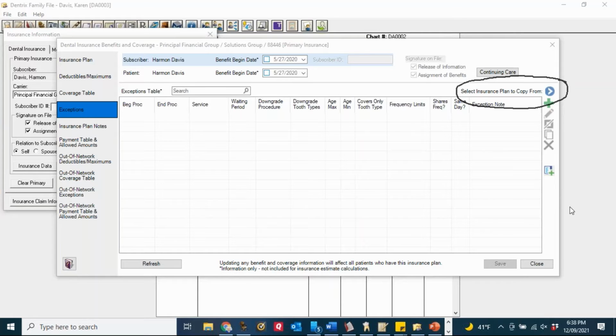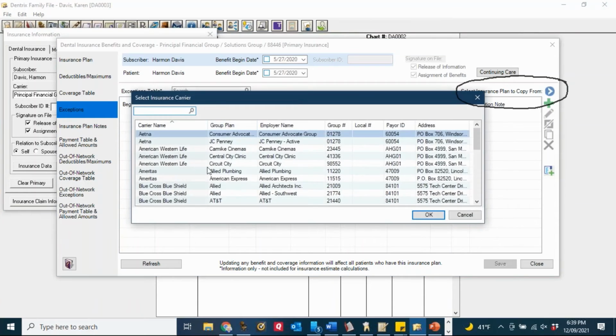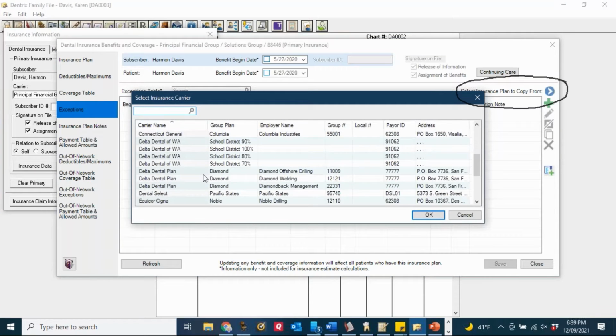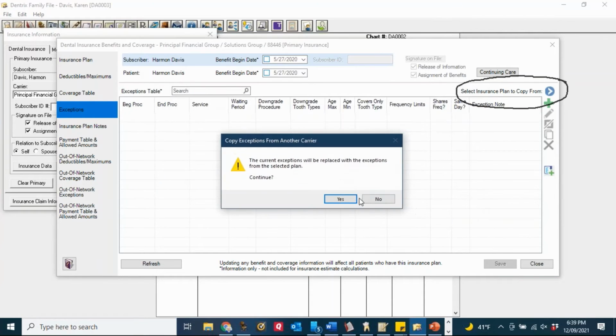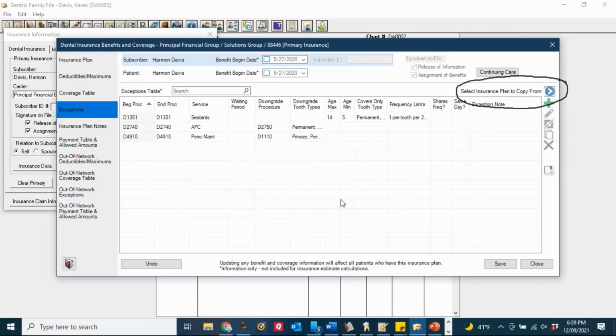Click on the little blue arrow, copy from, and I am finding my exceptions table insurance plan right here. Then I click OK, and I say yes, I want to copy it. And then it brings it into my exceptions table for this plan.